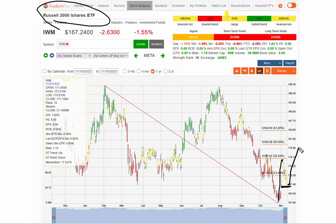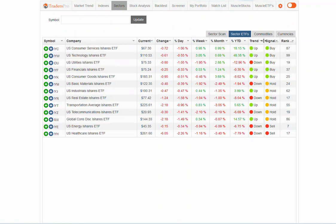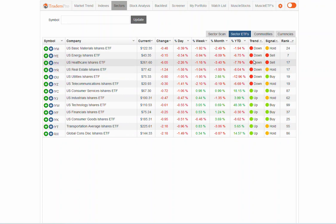If we can and start to move this direction, that'll create that bottoming pattern on Russell 2000. If we could get small cap to engage here, we may see some continuation, but this is a little bit concerning on the leading side to see more downside on small caps. But that being said, this is also a bullish formation if we can get some support right here at this area. We're also seeing sectors moving back down a little bit. We saw all those trends up to green, and now half of them have moved back down again. So a little bit of retracement back here in the markets once again to be aware of.